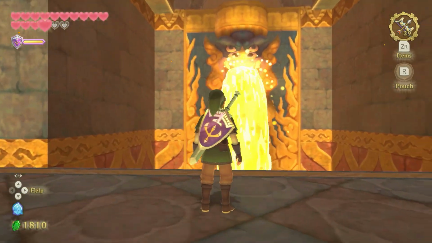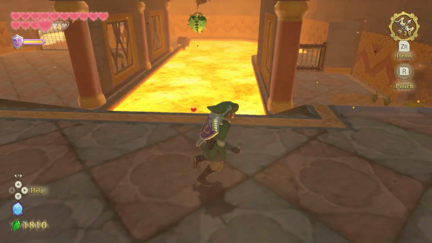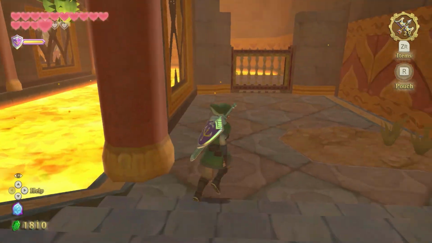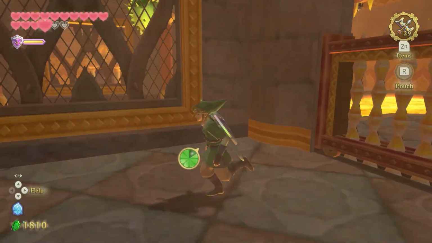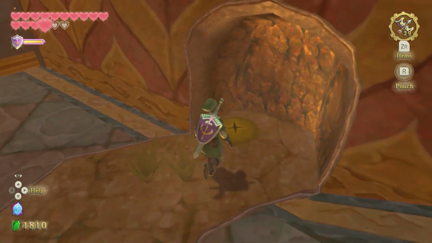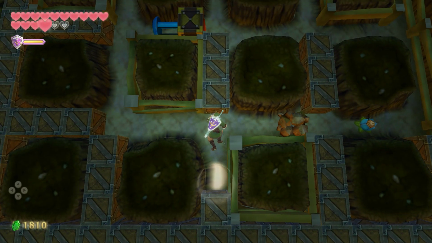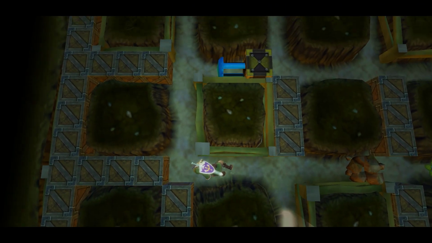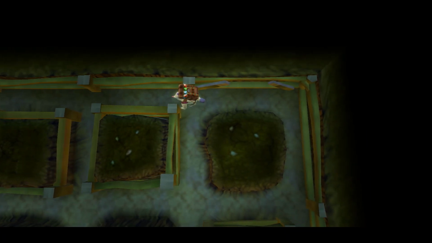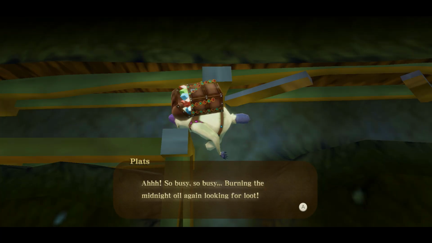And since this thing is flowing, we can travel across this path. However, this gate is blocked, and the only access point to it is past this area, so we can jump on the little platform that the water spout's going to make for us. Okay, once it falls in the lava, we can ride it. Yeah, we can ride it. Oh yeah, I forgot about this dude. He gives you a heart piece. Ah, so busy, burning the midnight oil again, looking for loot.